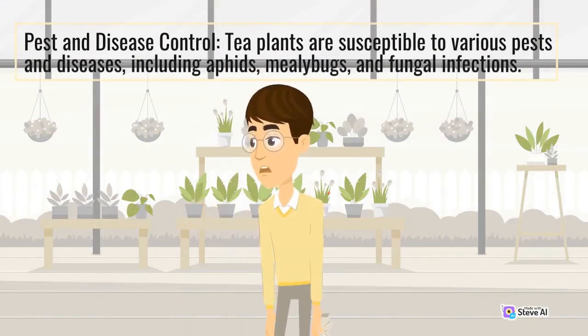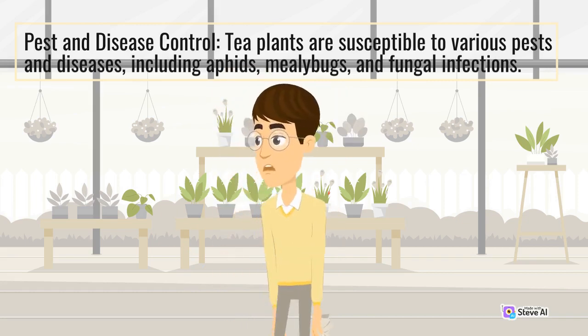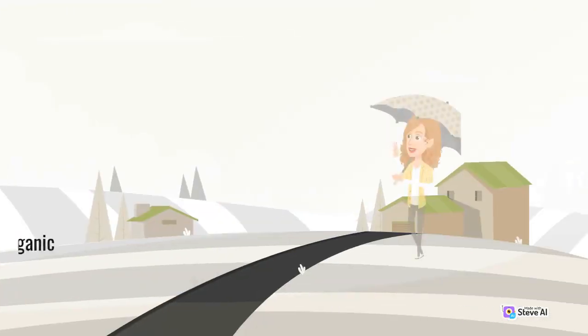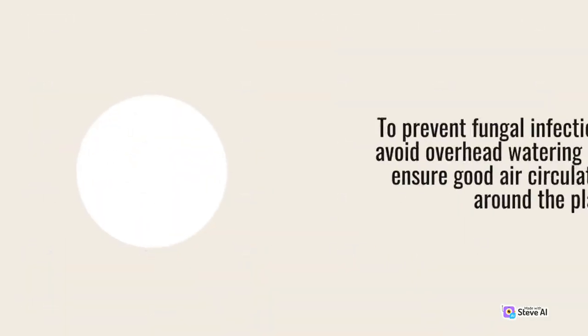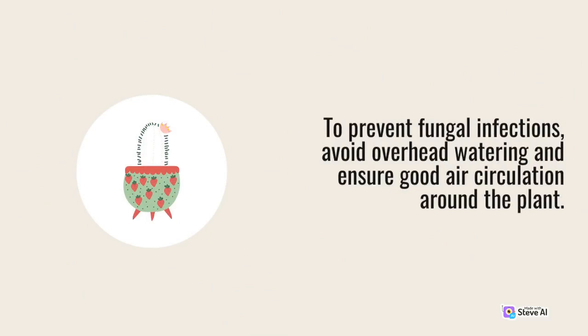Pest and disease control. Tea plants are susceptible to various pests and diseases, including aphids, mealybugs, and fungal infections. To control pests, you can use organic insecticides or introduce beneficial insects like ladybugs or lacewings. To prevent fungal infections, avoid overhead watering and ensure good air circulation around the plant.